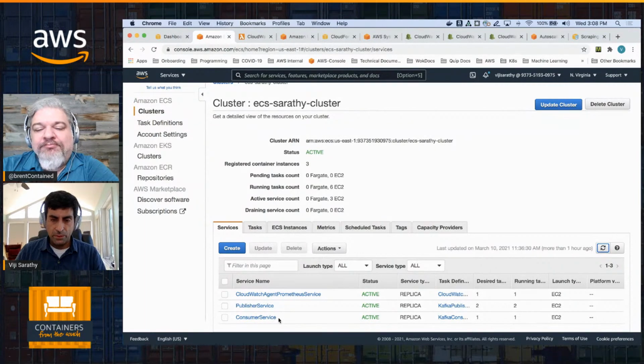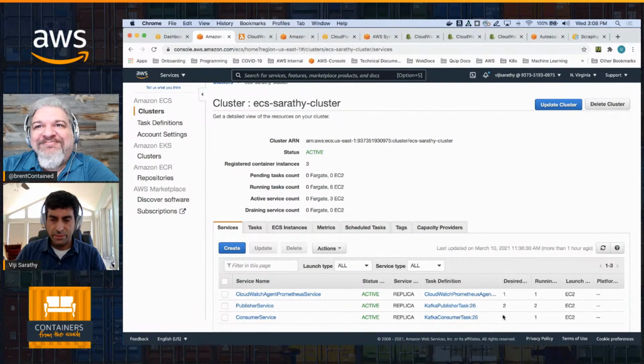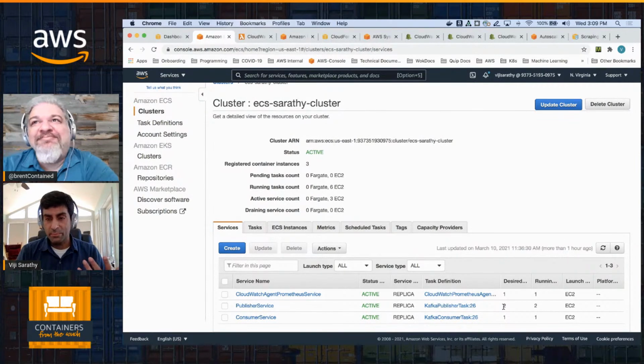I have the consumer service, which is using a particular task definition, and I have one task running in the consumer service, and then the publisher service, and I have two. The reason why I have two is because in my particular setup, the VPC has two private subnets, and my Kafka cluster has two brokers, one in each subnet.